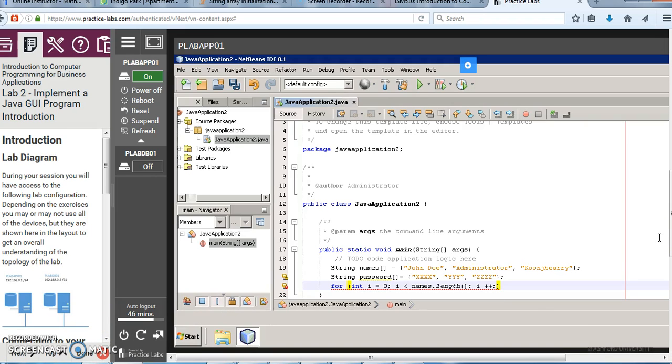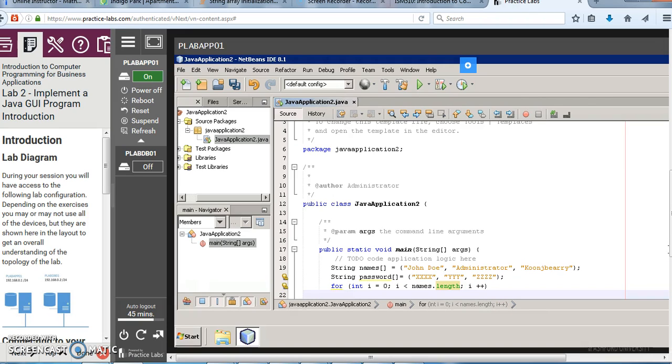Okay, that's where we are. So parentheses, i is equal to 0, semicolon, i is less than, oh, I have this backwards. No, I have this right. names dot length, so I don't need these right here if I remember correctly. Right? Okay. And i plus plus, and let me fix that here. So I think I got rid of all my errors.